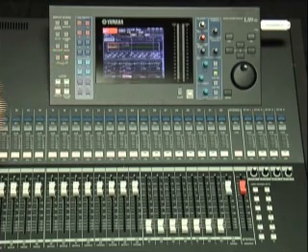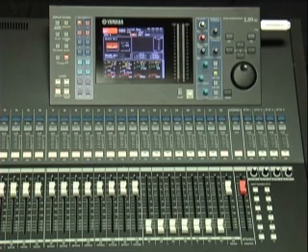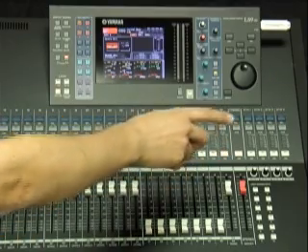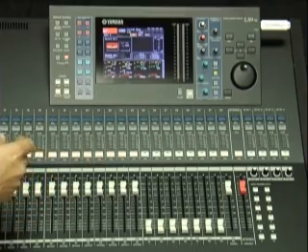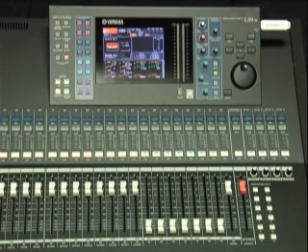Alright, in spaces 5 through 8 of the rack section, you'll find the effects. While I could spend quite some time talking about these wonderful effects, I'll have to let you rest assured that Yamaha has well taken care of you. Jump in and explore to your heart's content. The 2 things I would like to point out are the UDK controls. One is the ability to set a tempo for delay through a tap tempo UDK, and the other is to set up a UDK as an effects bypass, and you can do this per effect.